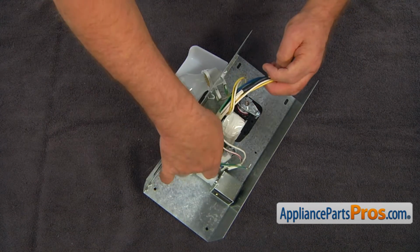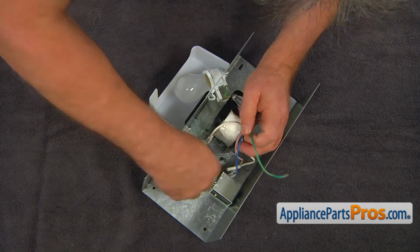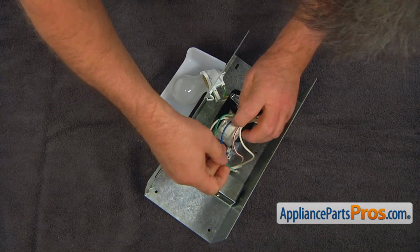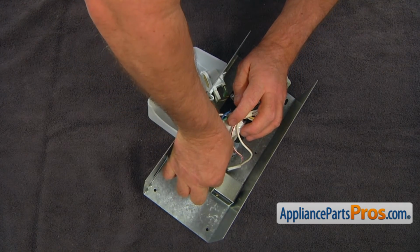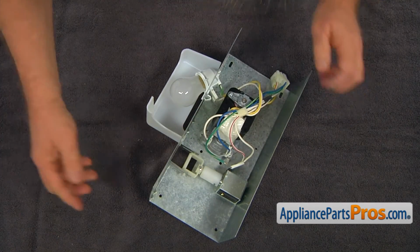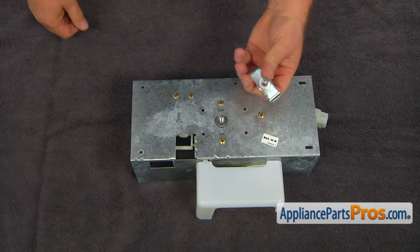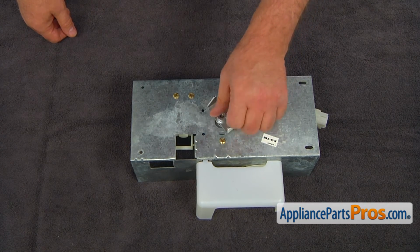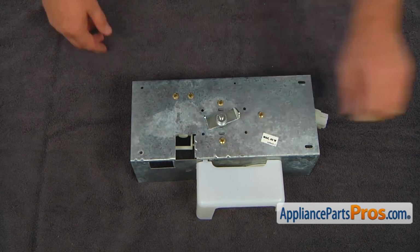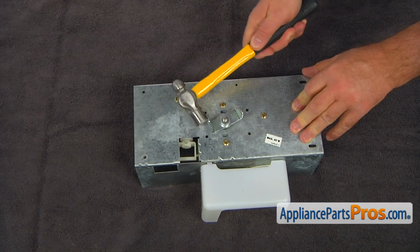Connect the 2 wires to the motor terminals. The order is not important. And then install the green ground wire on the small terminal. Screw on the motor coupling, turning it counterclockwise. Using the hammer, knock it hard to tighten it again in the counterclockwise direction.